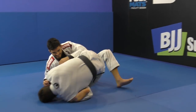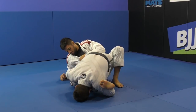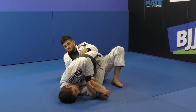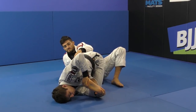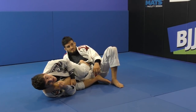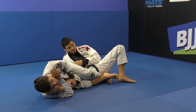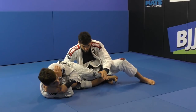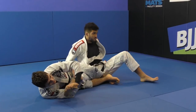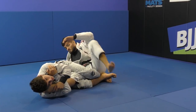I go for the ankle lock. I grab the knee, go on my elbow — I can put my foot on the floor to sit up or keep my foot on the hip, it doesn't matter. I sit up, now my weight's on my head. I go for the toe hold, trying to bend his foot and make his toes point that way. He defends by making his toes point this way, so now I see — okay, knee bar. I lift up his heel, put my head here, bring my leg in. Now I have my head on his toe, I hug. I take out my bottom leg if I want — I can finish here, no problem. It's way stronger if I take out his leg and get my legs locked because now he can't put weight on me. I hold the heel, keep his toes this way — because he's going to defend by bringing his toe the toe hold direction, and I can't go toe hold here because the angle is bad. So I keep my head here, hug, hold the heel, pinch my knees, and stretch to finish the position.